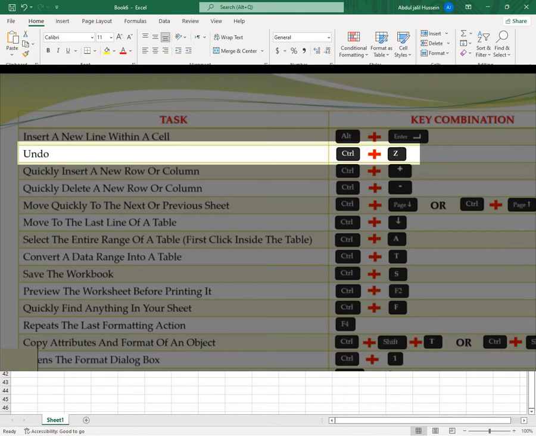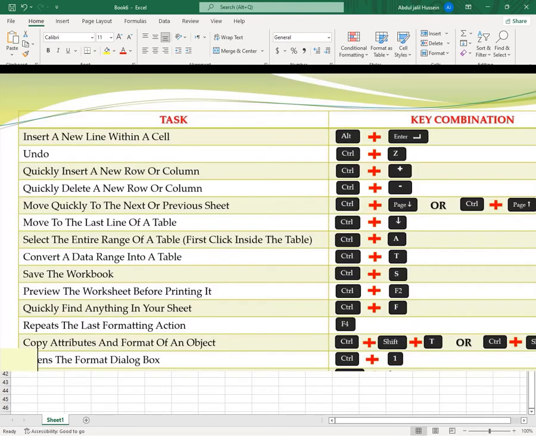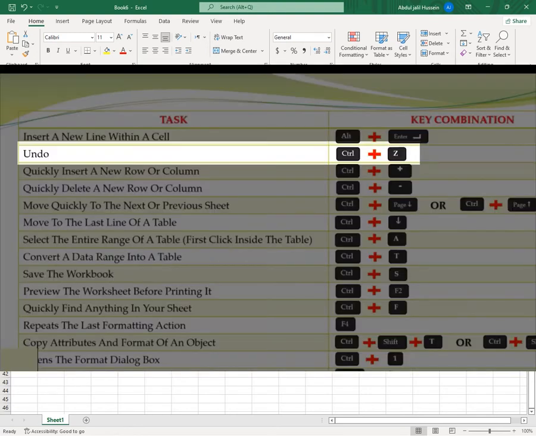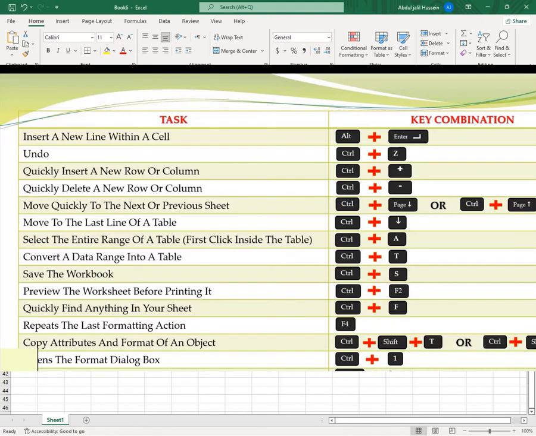So to quickly reverse previous actions, you can press Ctrl plus Z, which is the undo function. Keep in mind that Excel is unable to undo some actions, including clicking menu items, saving files, and deleting sheets.